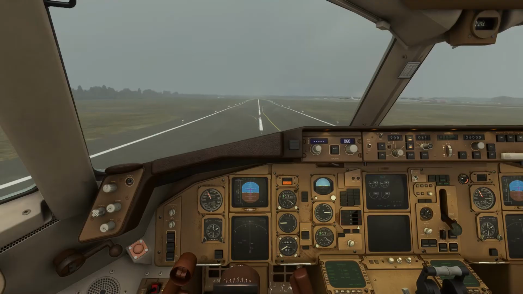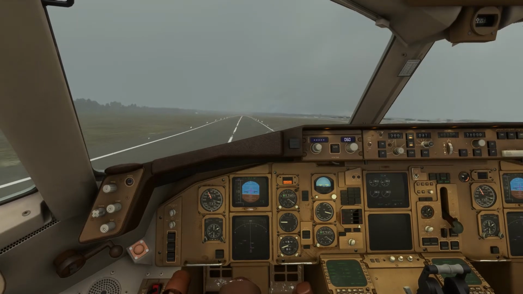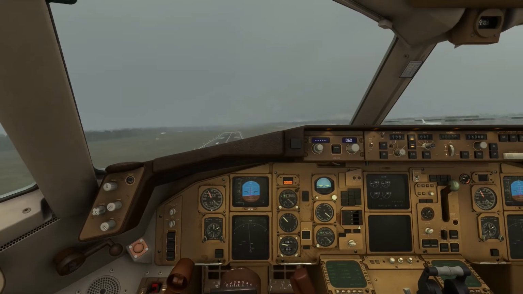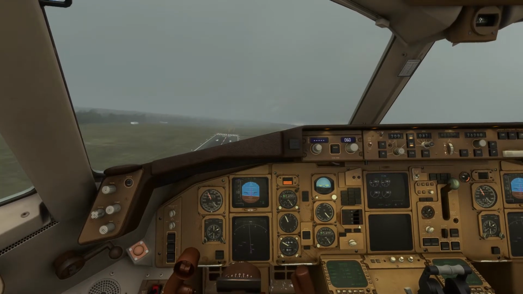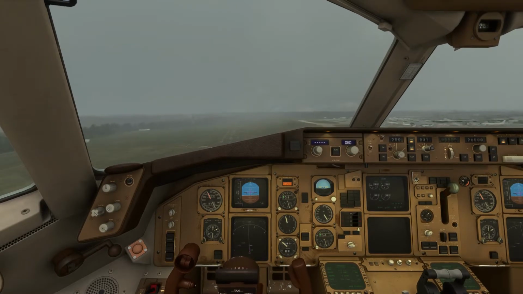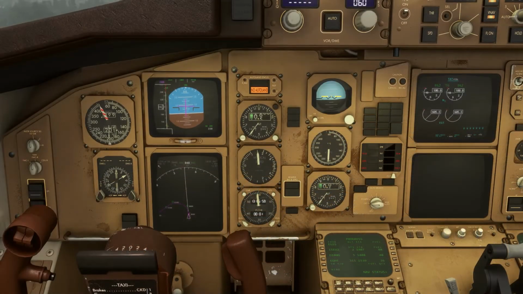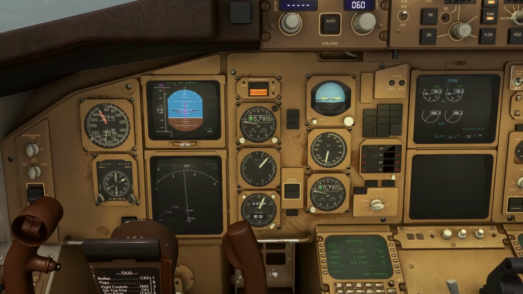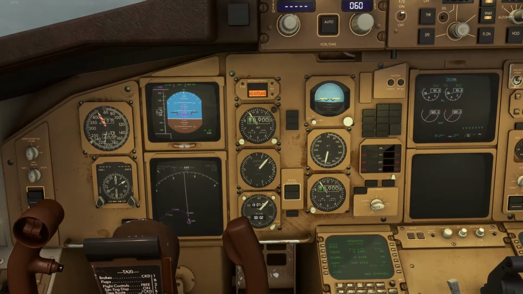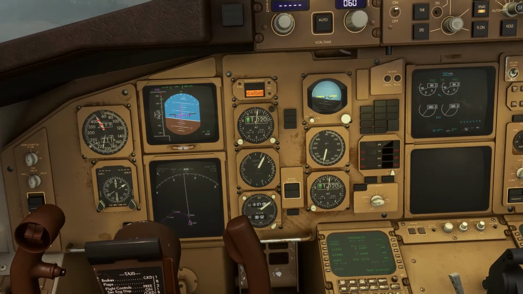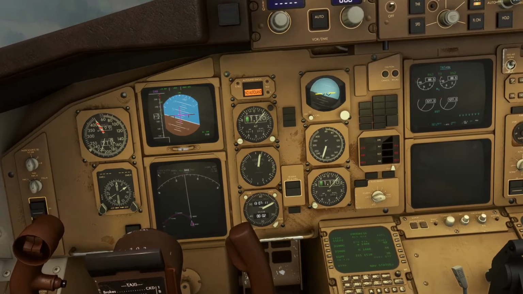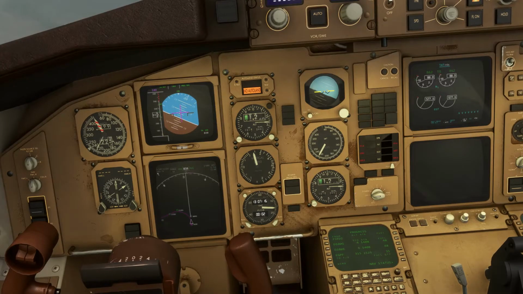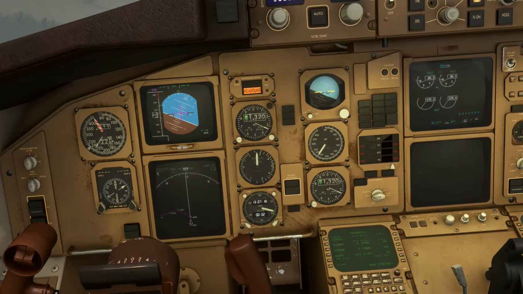Conditions as we take off are very sketchy indeed, but as soon as we're stable and we have positive rate, we'll bring the landing gear up, and then as we reach around 400 feet, we'll enable the autopilot. So with autopilot activated, the plane starts climbing and starts following our flight plan, and we just decrease the flap setting as we accelerate. As with any default plane, this will hold 240 or 250 knots below 10,000 feet, and it will then accelerate to cruising speed above 10,000 feet.